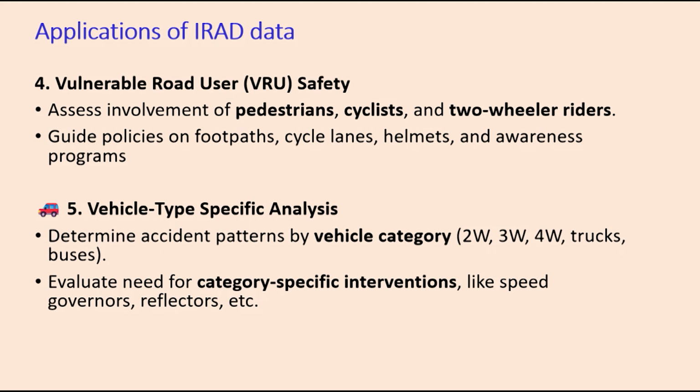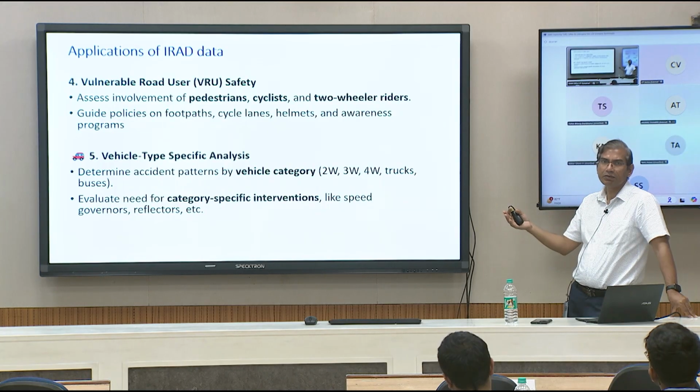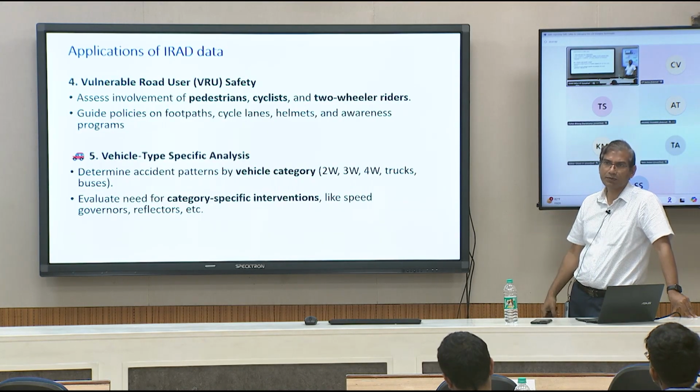You can see what kind of facility or pedestrian infrastructure was available, whether a cycle lane was there or not, whether a footpath was there or not. All this correlation you can develop. Then vehicle type specific analysis you can do. Once it is in an FIR you cannot do this, but once all these things are available in a database with properly segregated columns, you can do all this sorting. Maybe for a particular vehicle type you wanted to see how your infrastructure is performing. So, you can evaluate that.